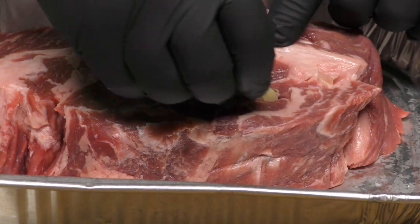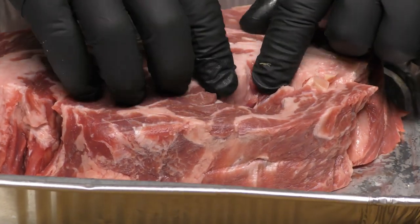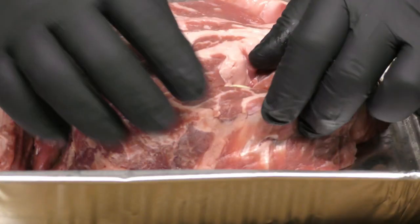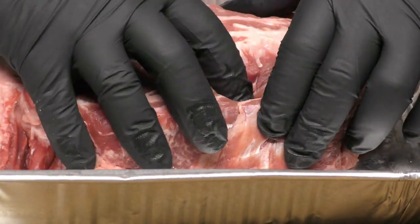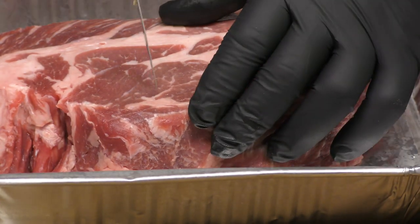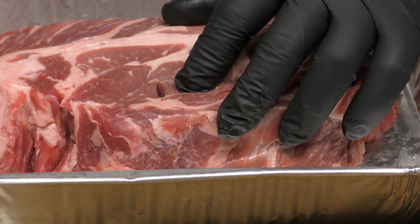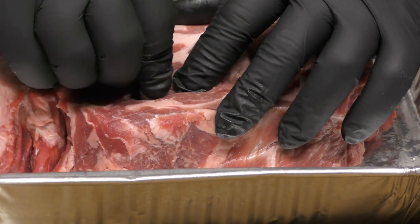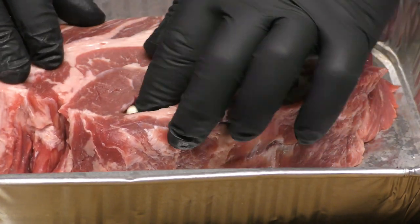You could put spring onions down in here, or green onions, however you wanna call it. Let's get them down in there. Get that pepper down in there. And you'll close it up. I probably made that hole a little too big, but that's fine. And you're like, you know, that won't impart too much flavor. Oh yes, it will.